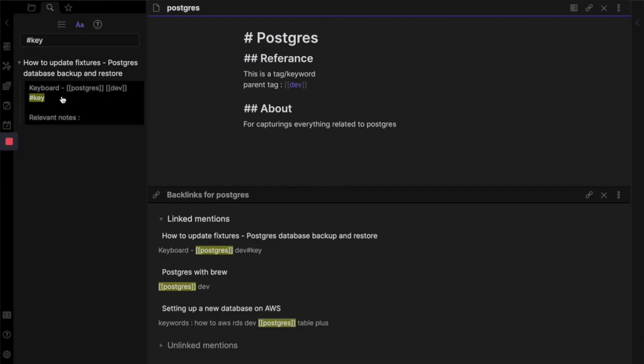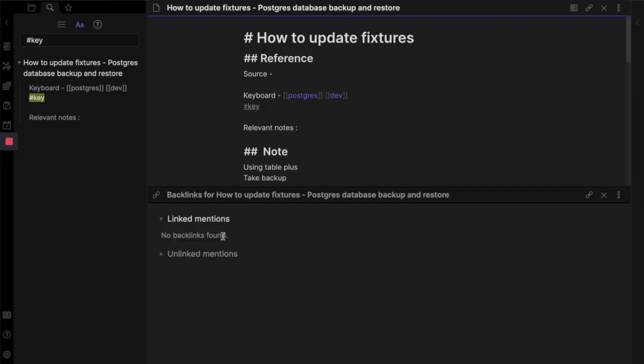The problem with the hashtag is that after some time I forget what this was about, right? My brain forgets what this keyword was about, and I end up messing it up. At the same time, if I have a page for it, it tells me why I designed it, what the purpose is, and then there are backlinks to it, which actually solves my problem, right? So let's just get rid of this now. So now I've been using the UI.